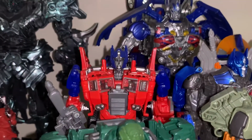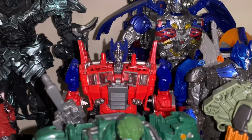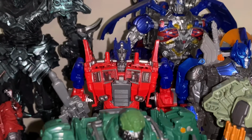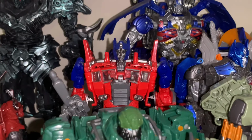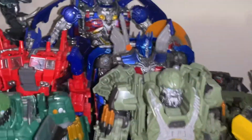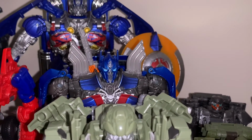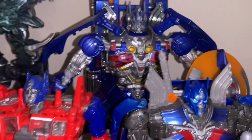Moving on, we've got Age of Extinction, Evasion Mode Optimus Prime. One of the better Optimus Prime movie figures, turns into a flat-nosed truck, first and only time in the films for Optimus. Well, at least if you don't count Bumblebee, of course. Bayformers-wise. Not rusty, G1 colour scheme, but they did repaints. Really intuitive transformation, just looks cool. Then you've got the Last Knight Voyager Optimus here. He's cool as well, probably the least amount of backpack for the Knight Optimus design. I've got a spare to customize of him as well.